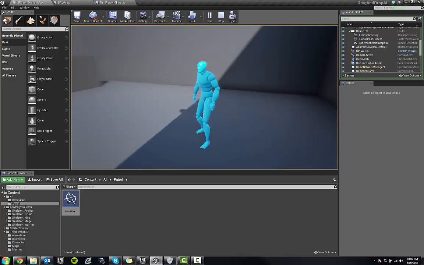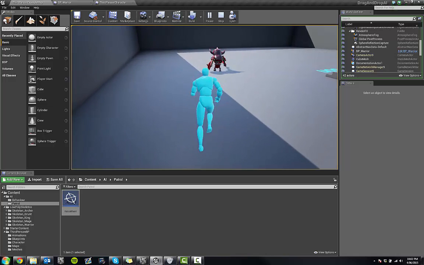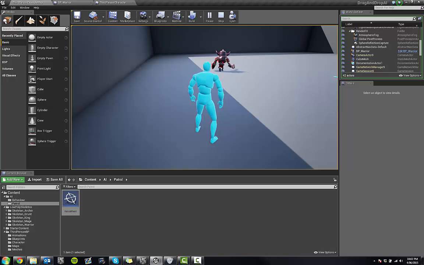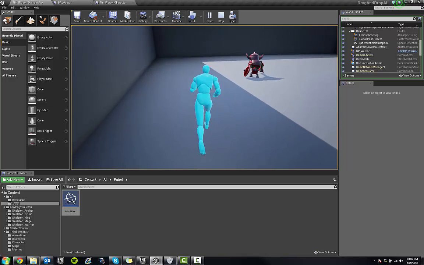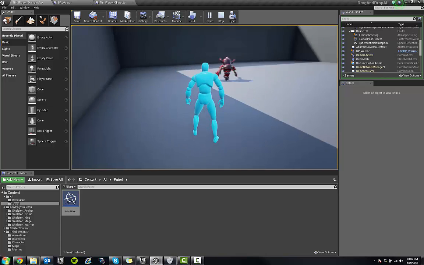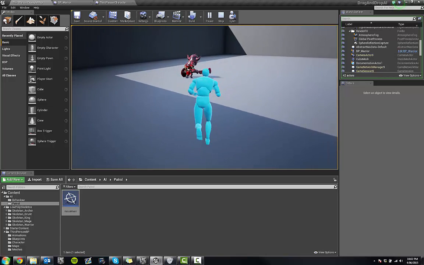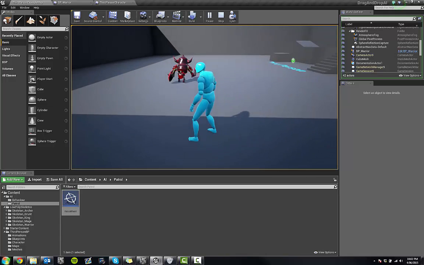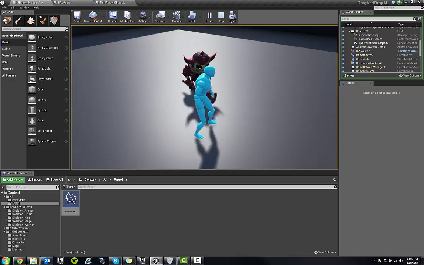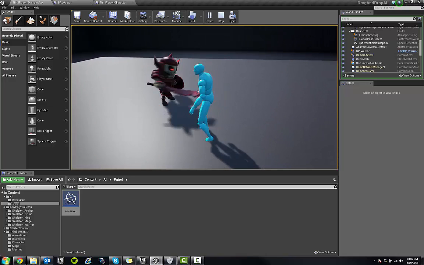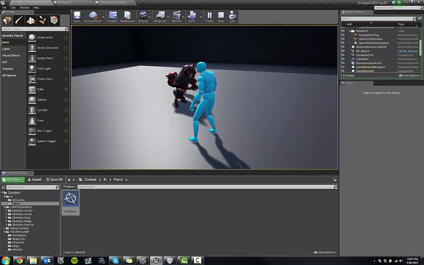But this is pretty much the end of the tutorial, the end of what I've set up with this system. They all work really nicely and it's nice and scalable. It's easy to build on top of, and it's easy to just drag and drop in and get some basic functionality out of pretty much straight away. So I really hope you like it, and I'd love to see it on the marketplace.